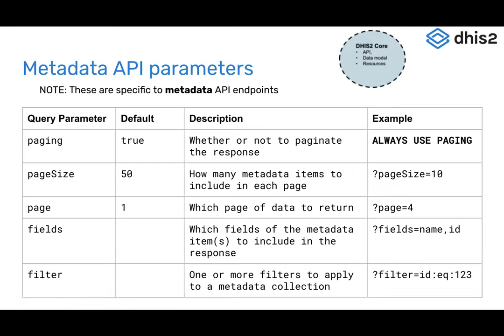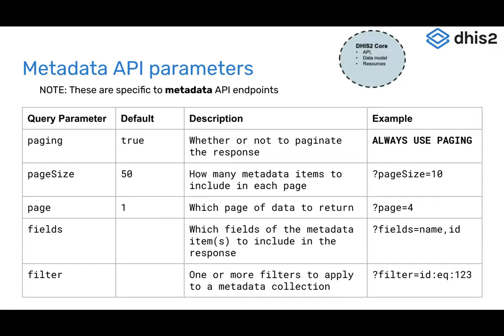Here are those parameters. So when you're looking at metadata endpoints, a very simple one to think about is indicators. Indicators are basically just a calculation that DHIS2 does to determine some number from a combination of other numbers. So it might be the number of vaccinations for a particular vaccine that are usually given to children under 1 year old, divided by the number of births that year. So that gives you what percentage, based on the number of people that you know were born and the number of people that were given this vaccine that is supposed to be given when they're under 1 year old, you know what your coverage is for that value.